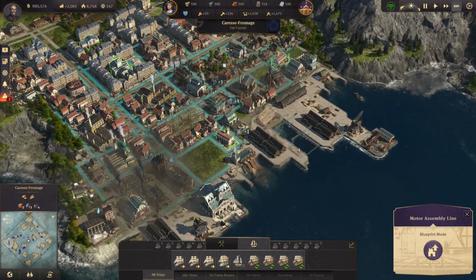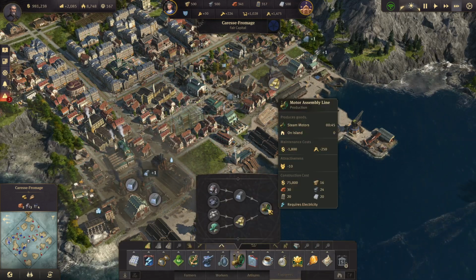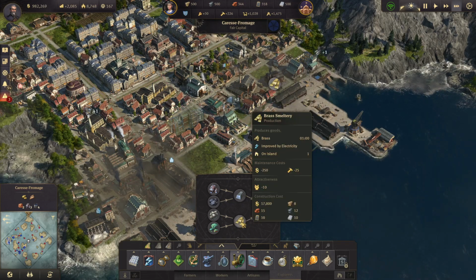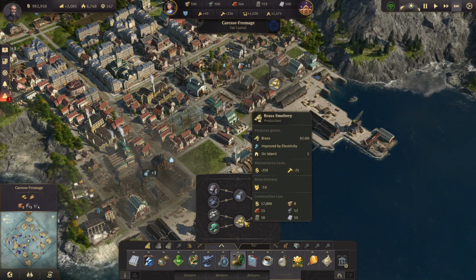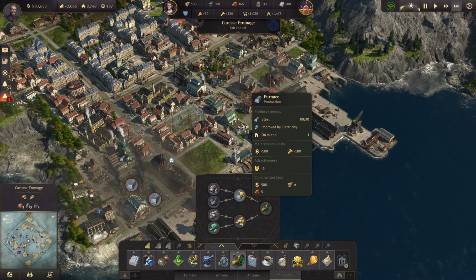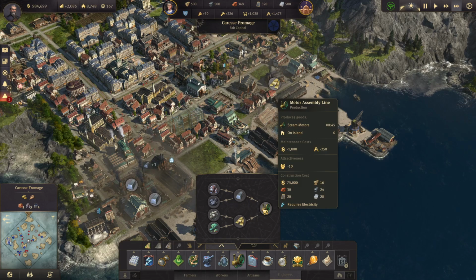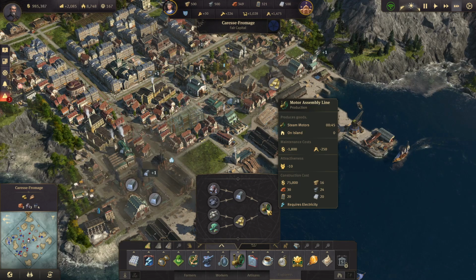Because I'm not quite ready to do the motor assembly line. Because that sucker is kind of expensive. It does cost 1,800 maintenance cost. Plus you've got to have all the smelteries and stuff with it. It just takes one smeltery and a furnace. I think one furnace can supply 3 of those. Or is it 2? Something like that. It's 2 or 3 of those motor assembly lines.